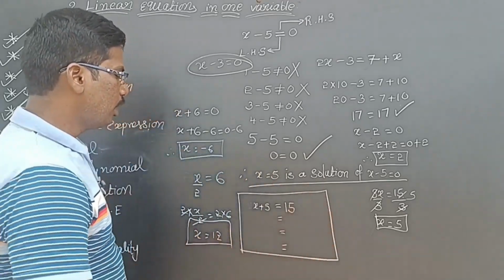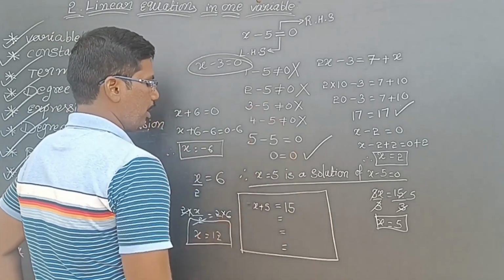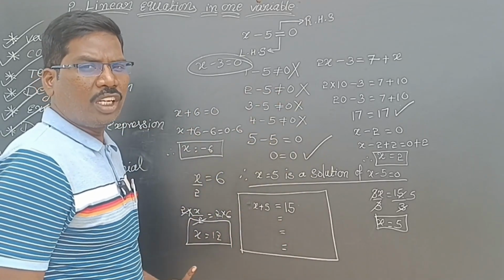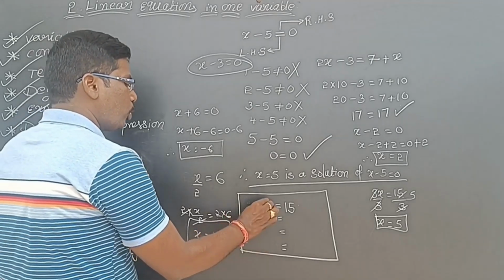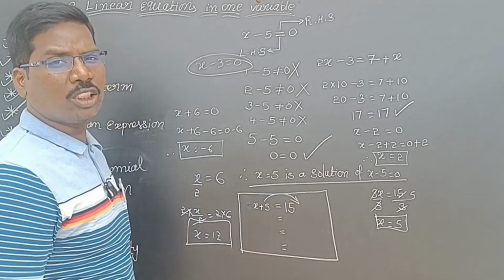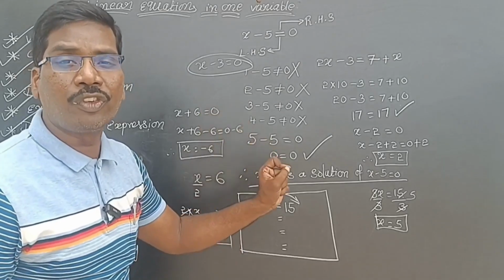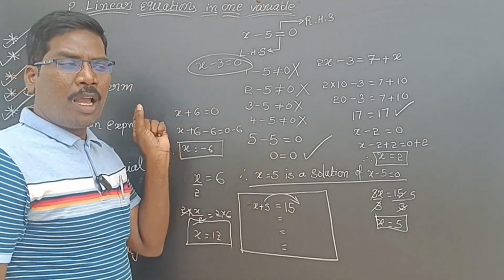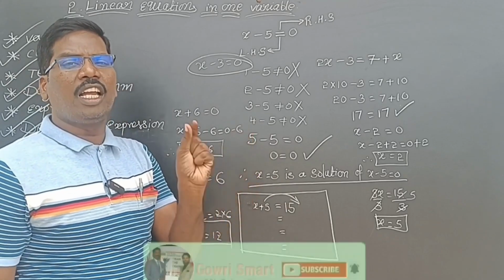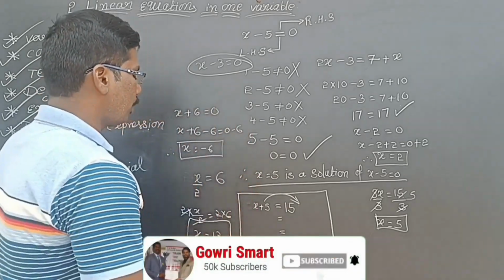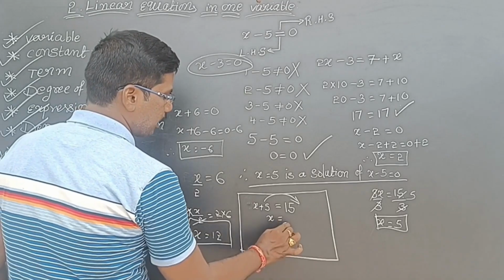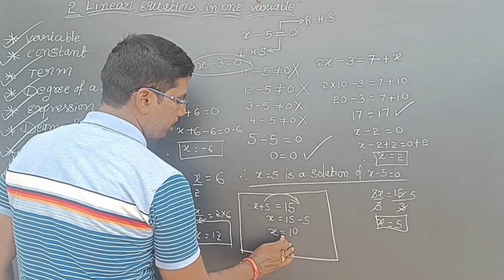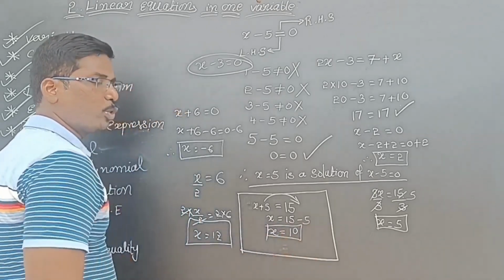That's enough, isn't it? Now see here, x plus 5 is equal to 15. I want x. So without these four fundamental operations, how can I do it? This plus 5, transport to this side, then it will become minus 5. So a plus term brought to the other side will become a negative term. Now I can write x is equal to 15 minus 5. So x is equal to 10. I got the answer by transposing.